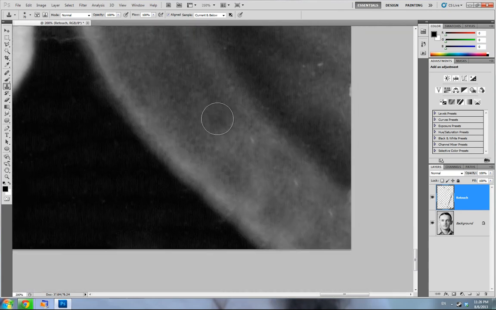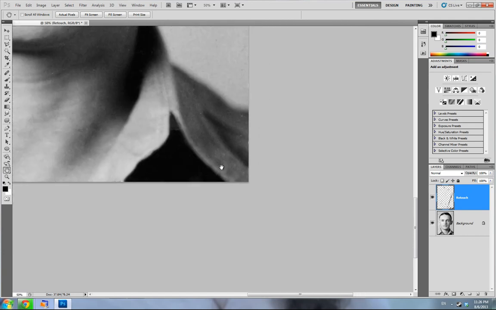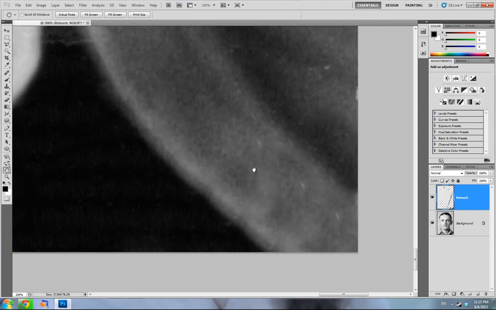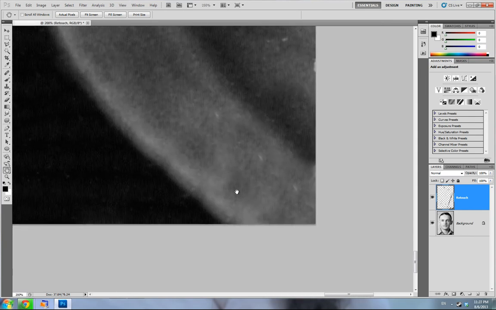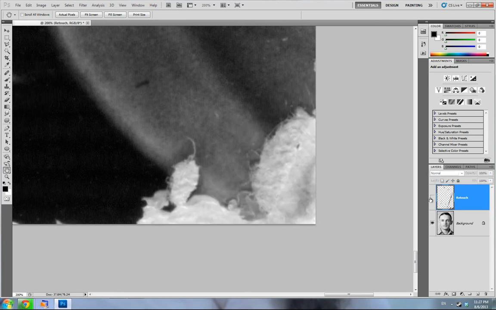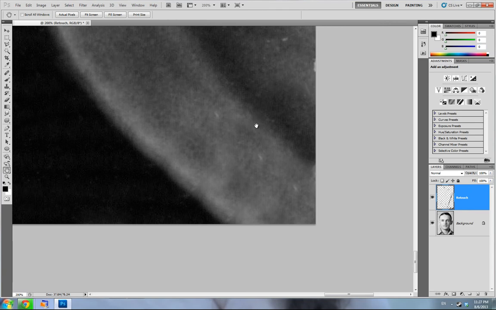This is something that you want to watch out for when you're healing and stamping, and that is repeating patterns. Right here I've got this divot, and right here I've got another divot that's very similar to it, and it looks like he's almost got this ripple in his shirt. That's because I did pretty much an exact copy here and then placed it there. If I turn off my work, you can see how much of it needed replacing.